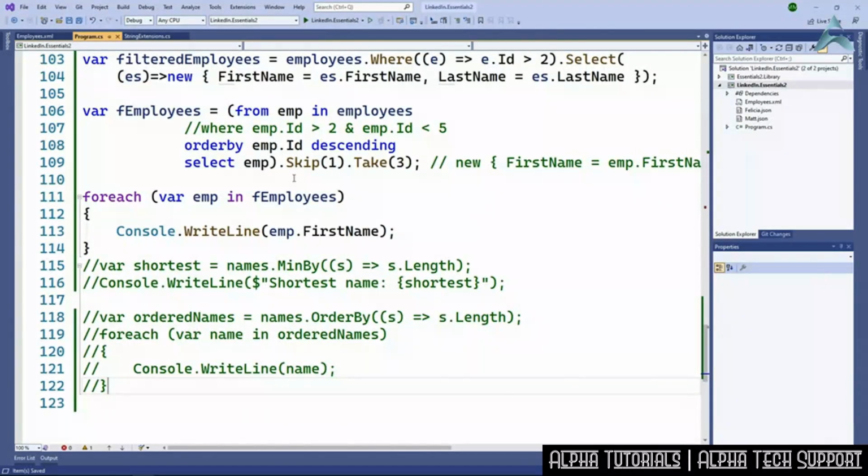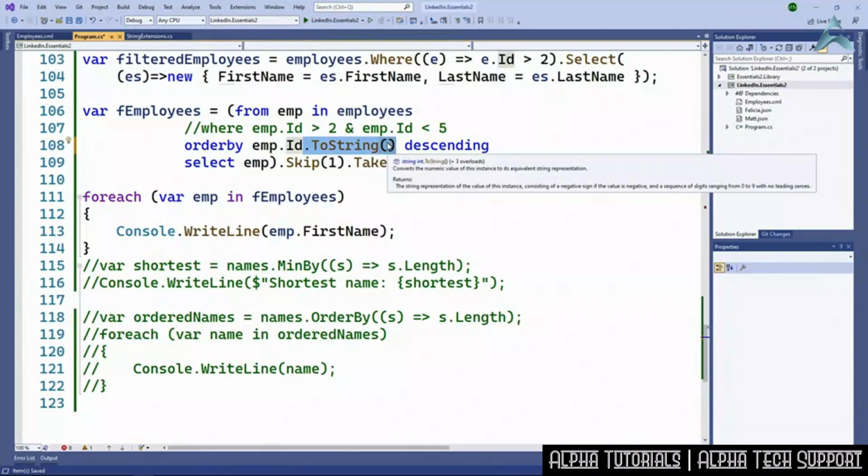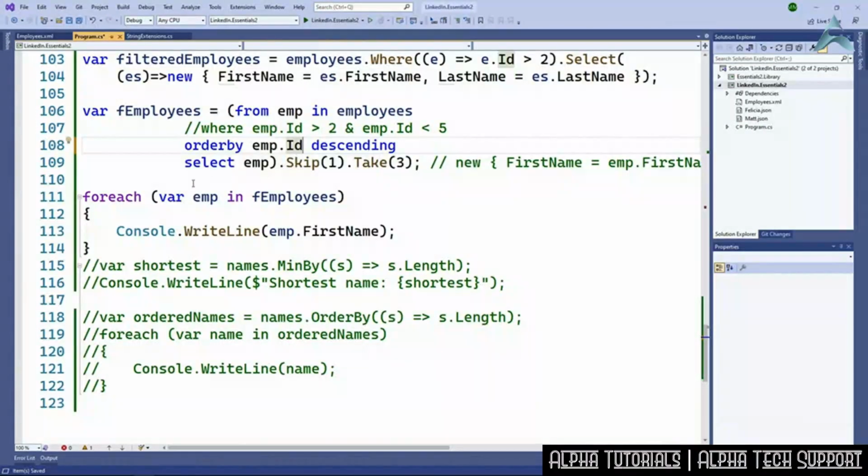So for example, when we're working with our order by, we're just simply saying employee ID. If we tried to do something like employee ID to string, it wouldn't necessarily work. And the reason is that there are two different ways LINQ expressions can be interpreted. One, when we're working with objects here, we create these expressions, they get executed in C#.